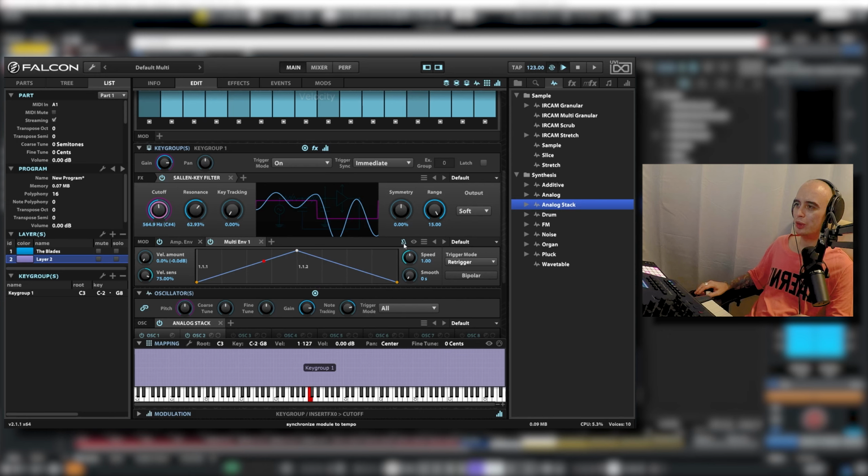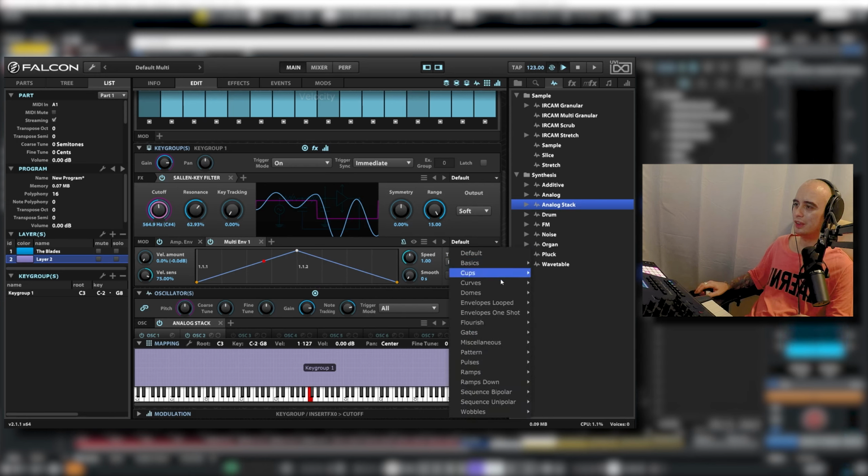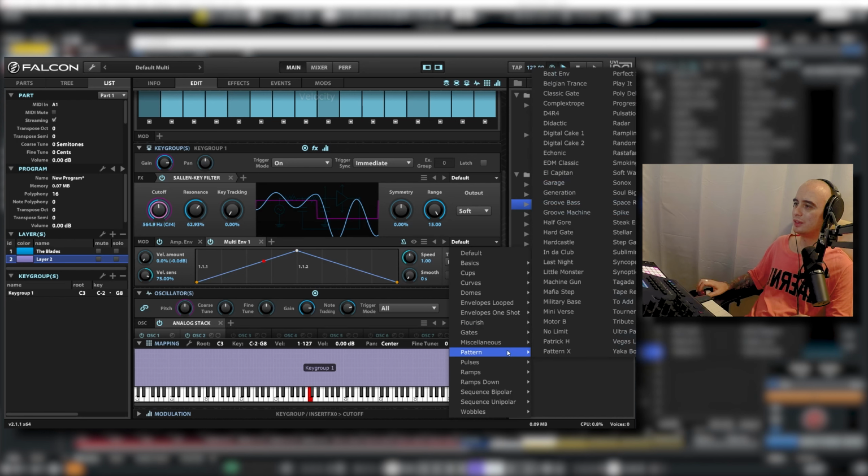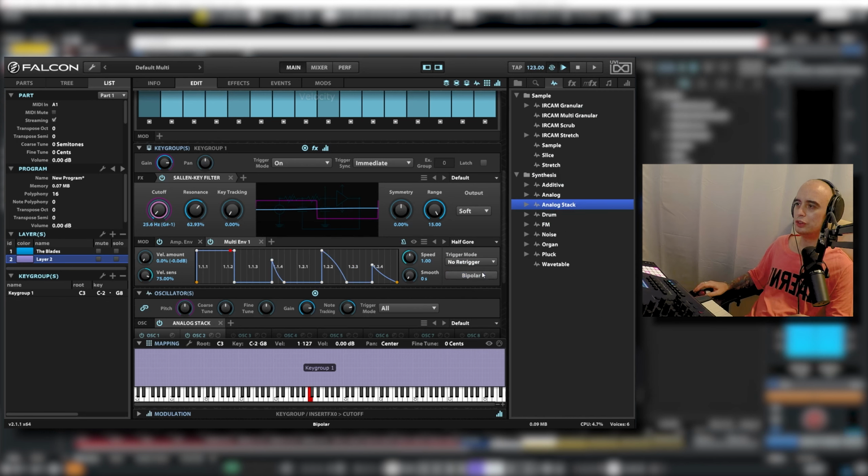Let's put it in time to the project and let's find a preset. Turn retrigger off. Try a different preset.